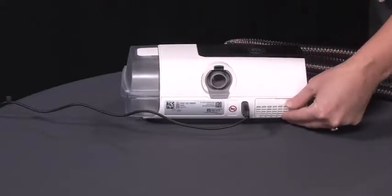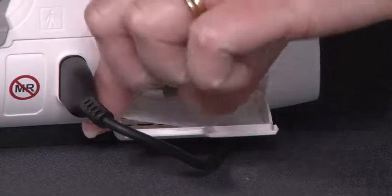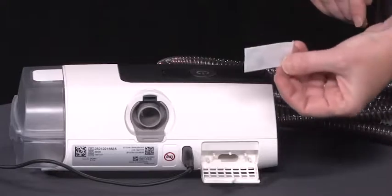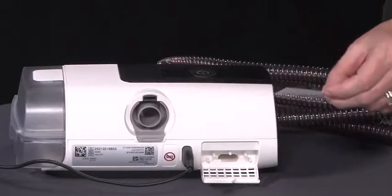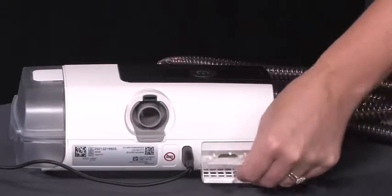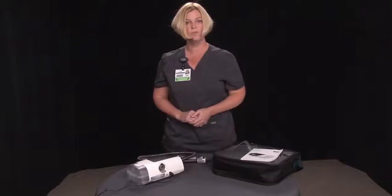You want to change this air filter about every 4 weeks. To change it, you will open this tab. Inside is one thin filter. This filter is disposable and you can flip it on either side. It does not matter. You would get a new filter in a package like this in your bag. You would take the new filter out and insert it in that flat spot. Then close it up and you're ready to go.